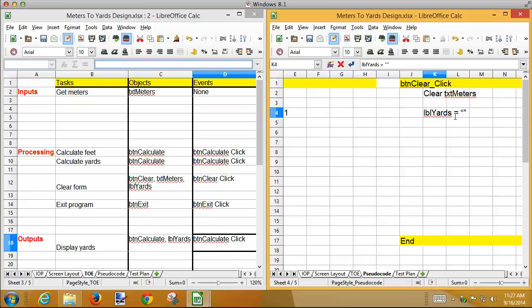In your designs, the official ones, which is part 2 when we get to it, pick one of these techniques and use it. Don't mix and match. The only exception, I'll give you one exception to that. If you want to clear all your inputs and set all your outputs to the empty string, I can tolerate that, but they both work for inputs and outputs. My advice, pick one. Go with it. Maybe in your gas estimate program you use clear, and then in your math program you use equals the empty string. This is called the empty string.